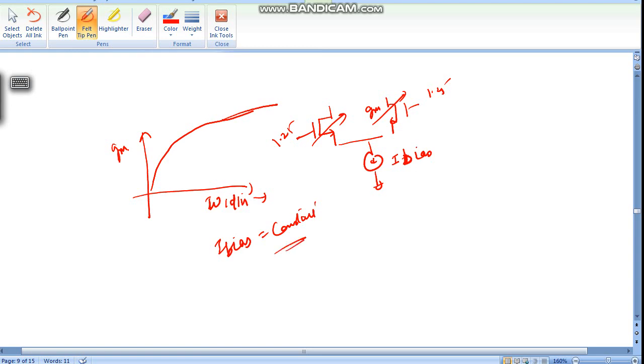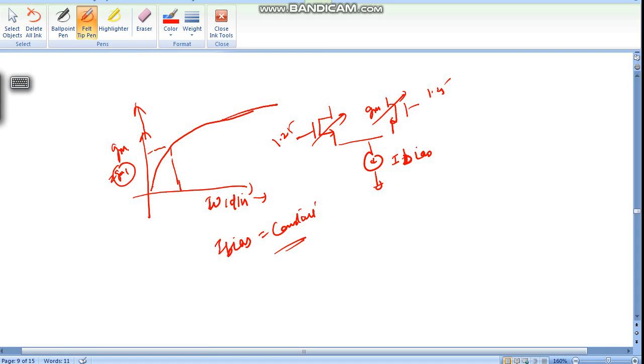So here I would like to explain this thing, that suppose you are taking this width, and then you are getting this GM. Okay, so this is your requirement, say GM equals GM1. For your gain or bandwidth you need some GM.